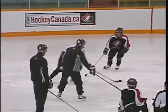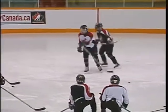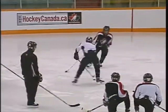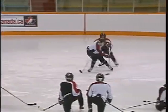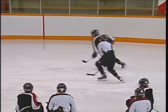Okay, here you go, Paul. Good. Pop out again, Paul. Here you go. That's the way, Kellen. Okay, great job, guys. It's very important that players develop contact confidence before they move into body checking. Improving a young player's skating and stability on skates will go a long way in accomplishing that.